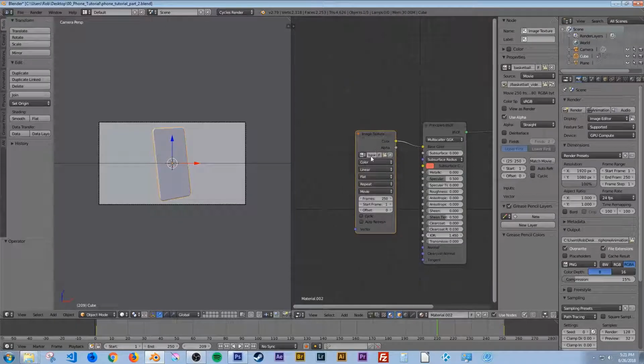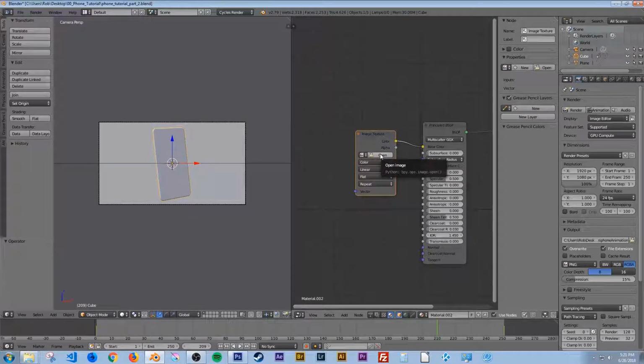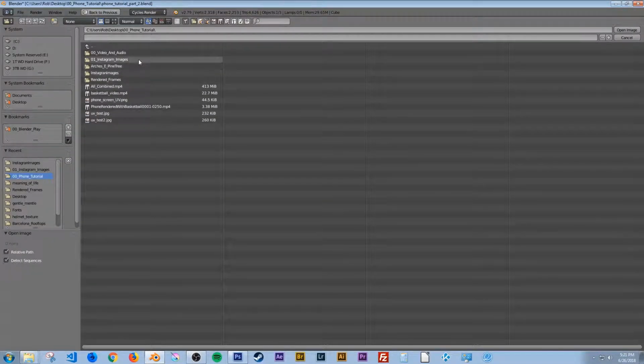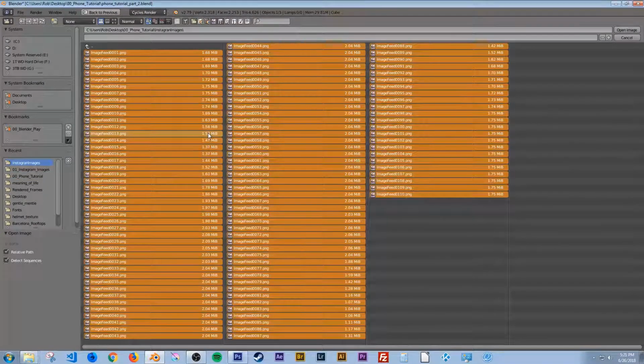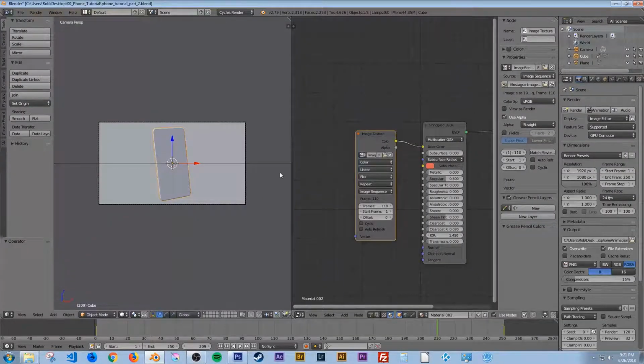And let's see, so we are on the correct one here, and I'm going to get rid of this basketball video, click open, and go to wherever you rendered out those images, click A to select all of them, and click open image.